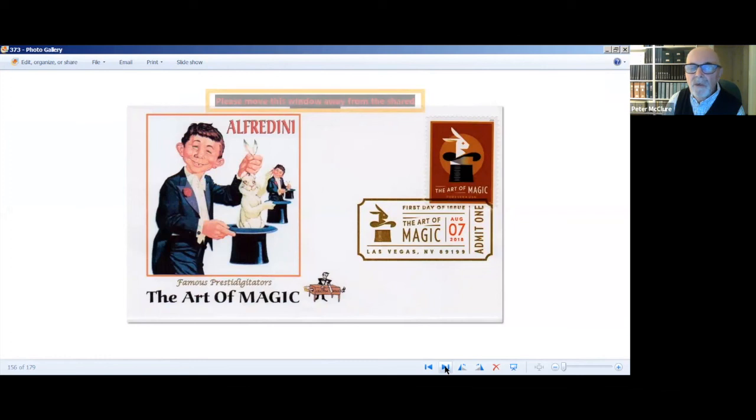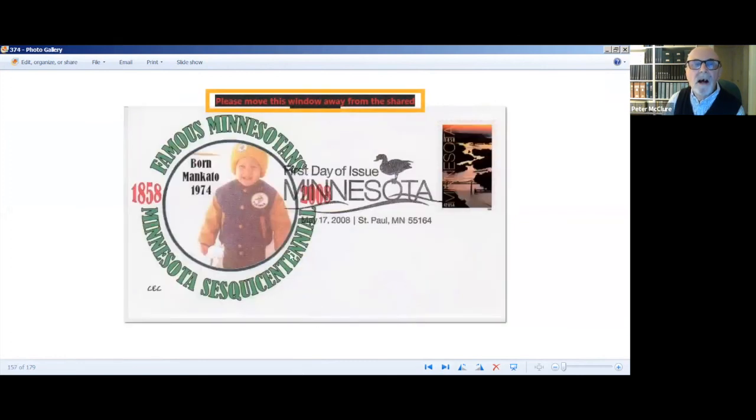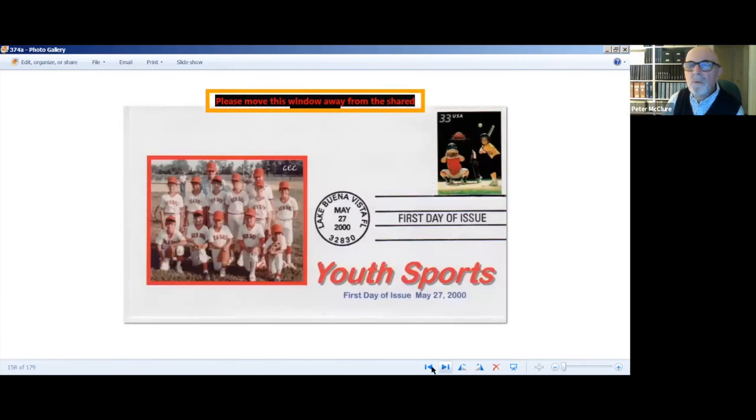Did some of these for the Society. It was one of the 5 different cachets I did. I've also done cachets using my kids. My children were both born in Minnesota. Here's my son Mark wearing his Vikings regalia. This is also Mark with his baseball team. He's the small kid in the front row in the center. He played for the Red Sox. He played t-ball and baseball probably till about 6th grade, and then he got into tennis and golf and never picked up the bat again as far as I know.